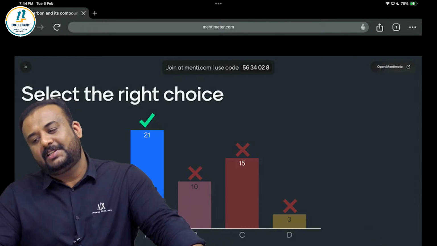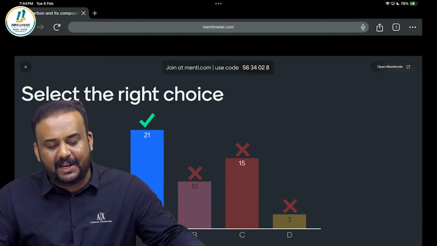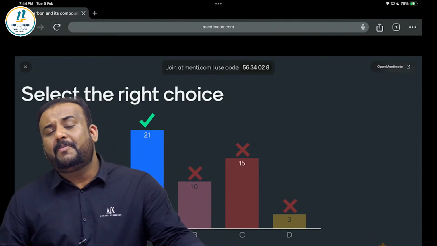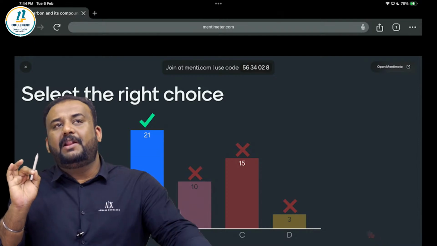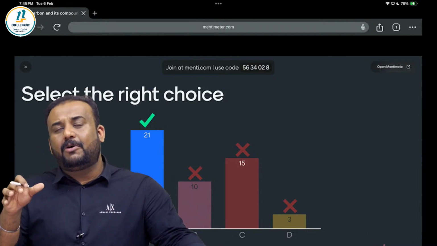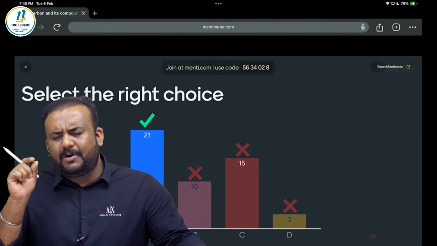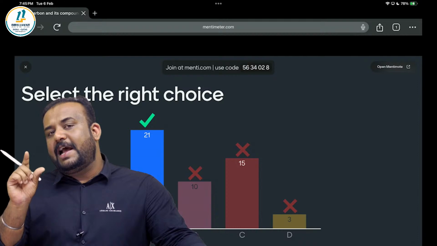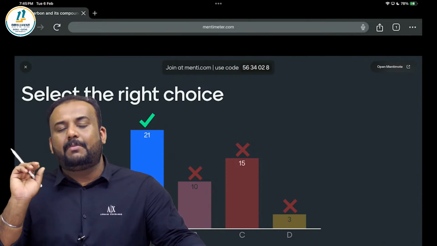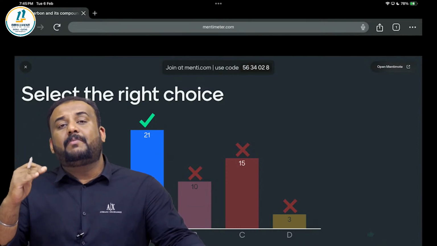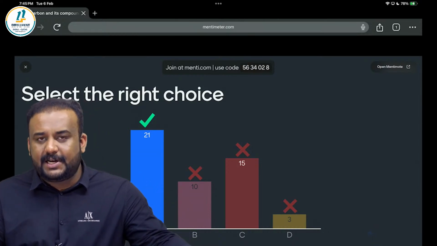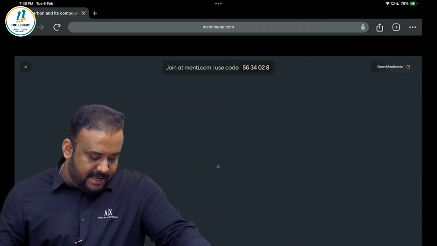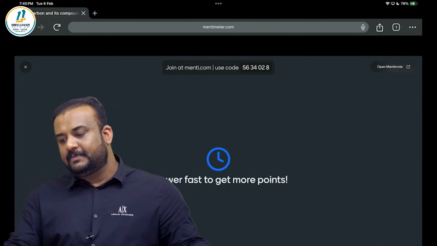It's option A, because there is a carbon-carbon single bond between the carbon atoms in acetic acid. That's why it is a saturated compound. Guys, you remember that saturated doesn't mean the compound should have a double bond. Unsaturated means the compound should have a carbon-carbon double bond. Remember, in the acid COOH, the C double bond O is between carbon and oxygen. It's not between carbon and carbon. Is it clear? So it is a saturated compound because it is having only single bonds. Right. So let's move on to the last question.